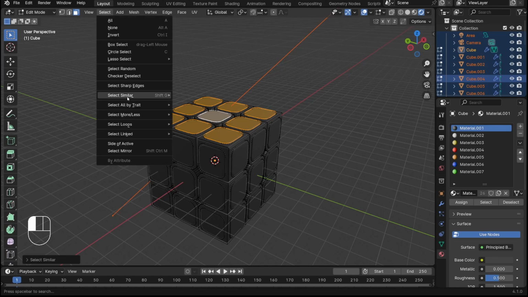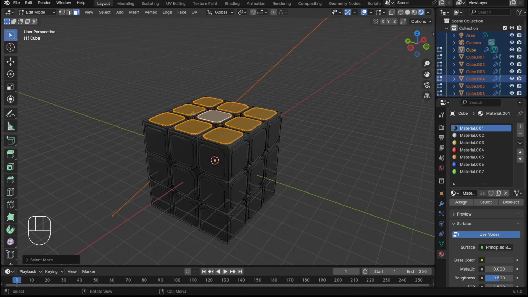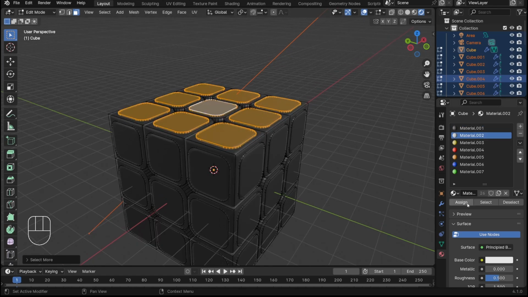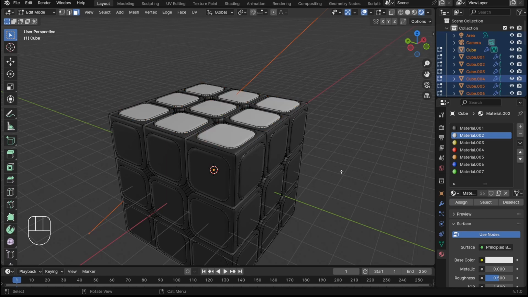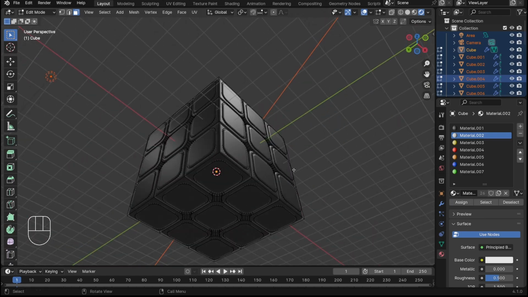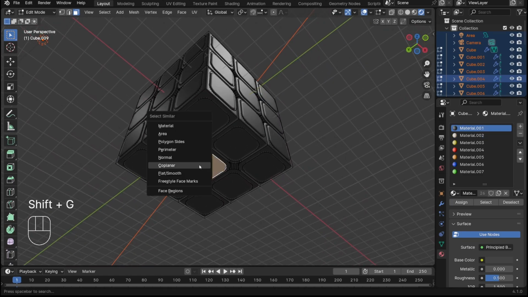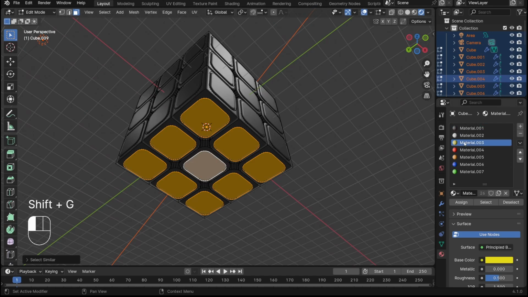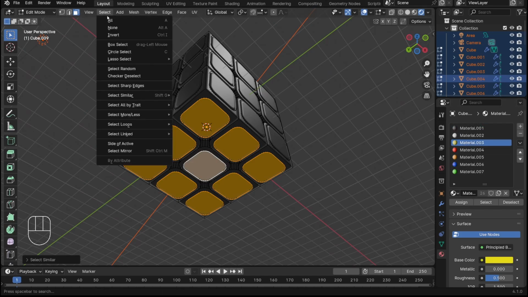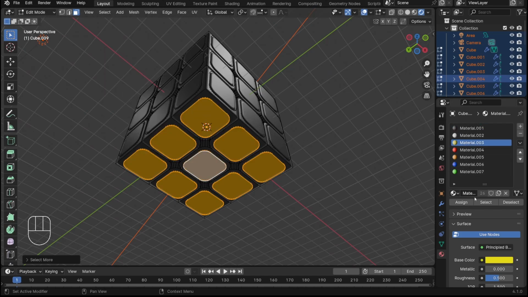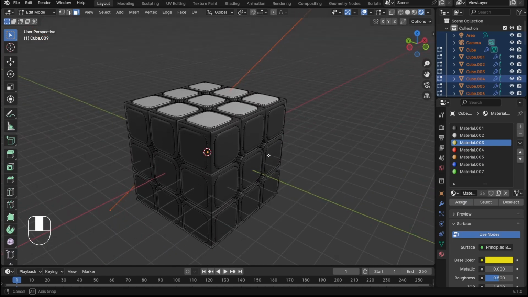Also, a little trick for selecting the faces that we're going to color using this method is if you hit Shift-G, you can select by attribute, and we're going to select coplanar to get all of the other stickers on that face. And then just to extend the selection down a little more, you do select more or Control Numpad Plus. I do not have a numpad on my keyboard though, so I was not able to do that.